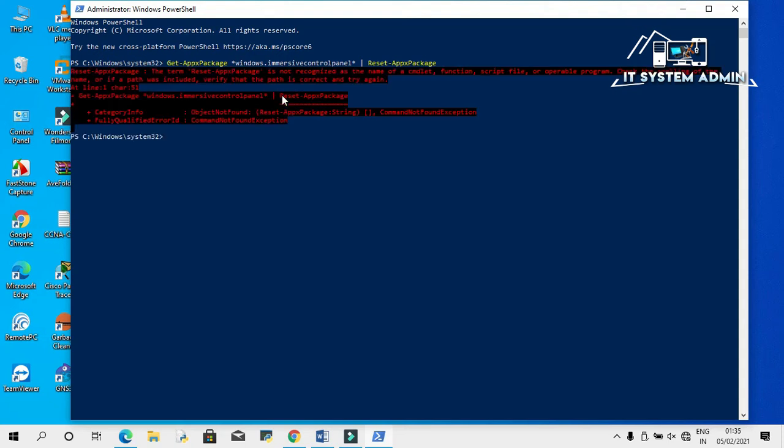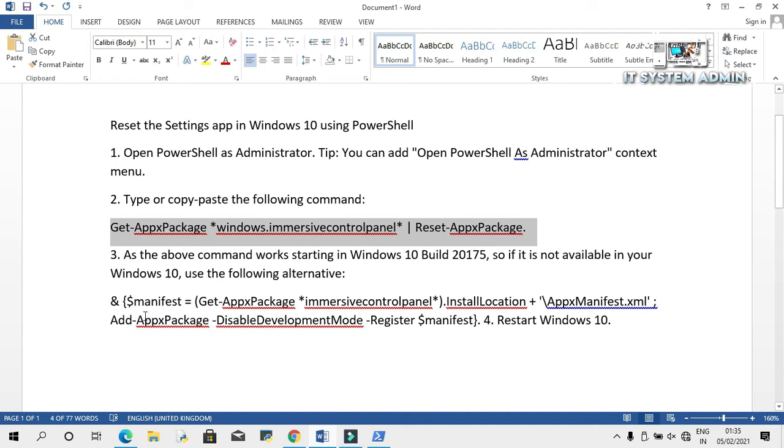Look, PowerShell is not recognizing this command. Okay, there is an alternative way. Alternatively, you can use this command.